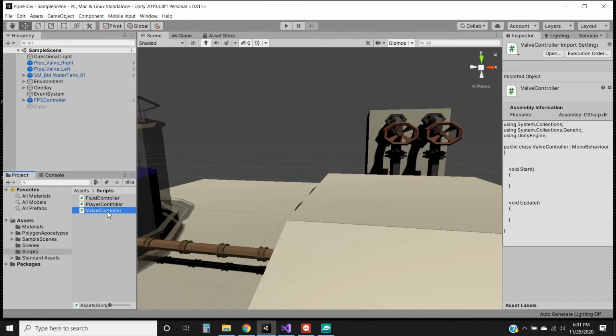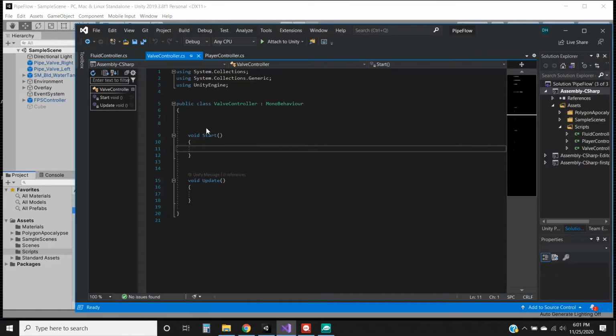So with our valve controller here, what we're going to want to do is give it some kind of UI overlay. Whenever we're looking at our valves, we get some player input that tells us that we can interact with that object and how we can interact with it.